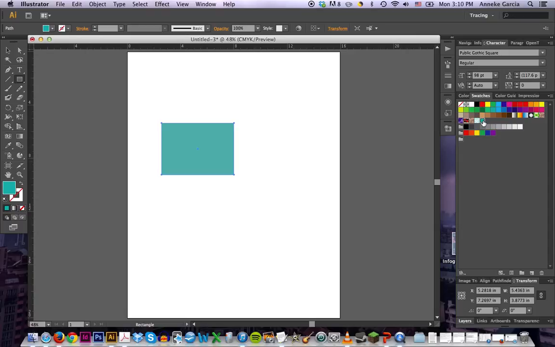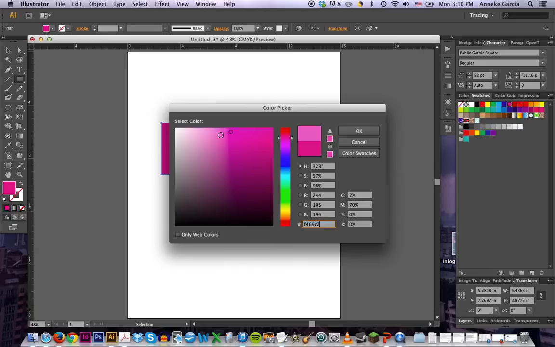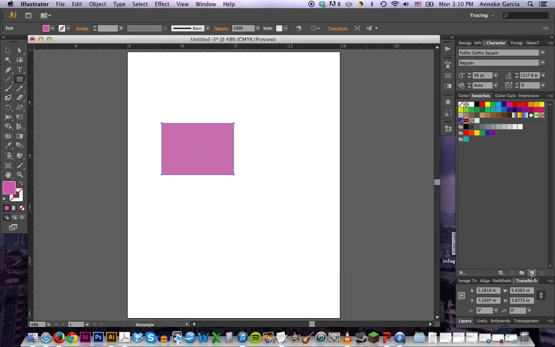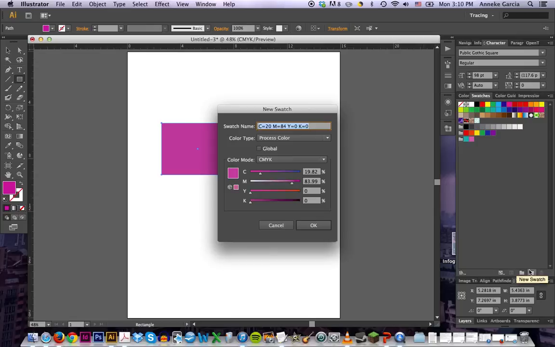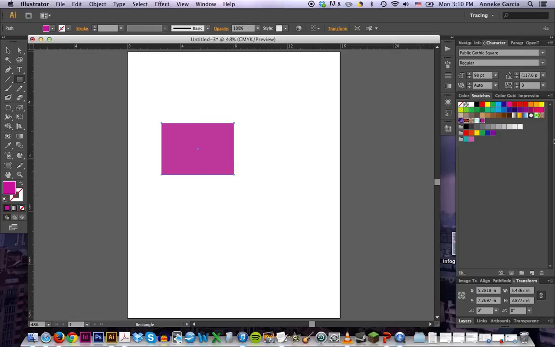This swatch, though, it puts it in my big group of swatches. I need to drag that down to my color group to make it there. So let's say I want to have that. Maybe I want to make a pink that's a little bit muted to match it. I'm just going through quickly. New swatch. OK. Drag that down to my group. It's also nice to have lighter and darker versions of the swatches you do have. So let's double click this one, select a little bit darker, and do another new swatch there. Drag that down.